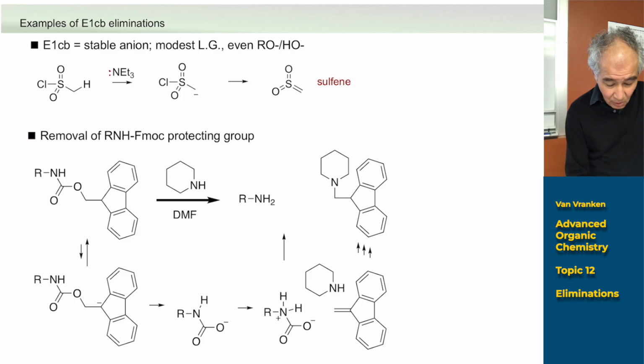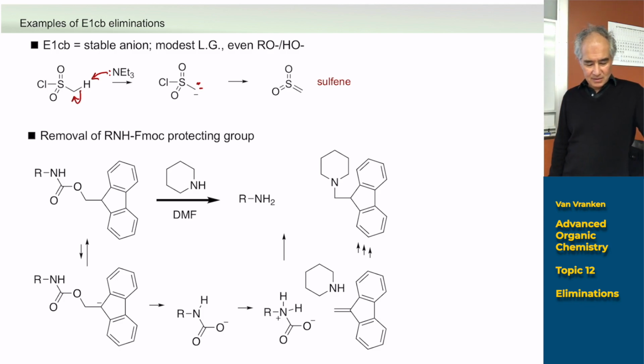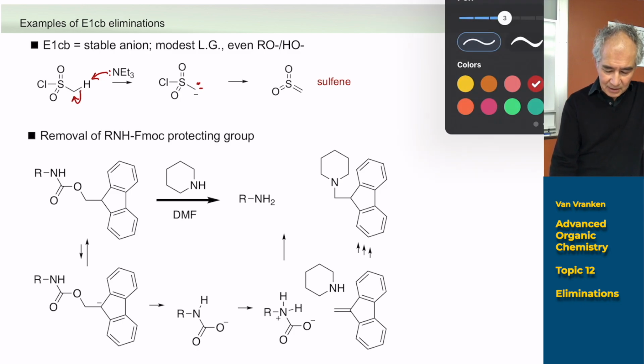You had a mesyl chloride, and when you use triethylamine with mesyl chloride, not pyridine, but triethylamine, 100,000 times stronger than pyridine, who would have guessed? You couldn't have guessed this, but somebody did a mechanistic study to show that you're deprotonating initially in order to make this conjugate base. You make this methane sulfonyl anion, a carbanion stabilized by that sulfonyl group, and then in a second step, you push out the leaving group.